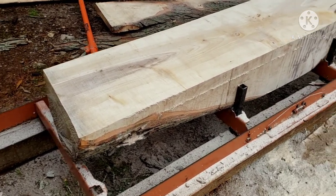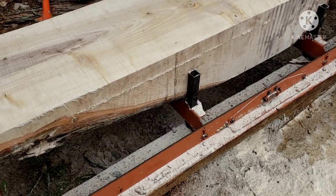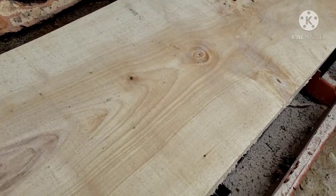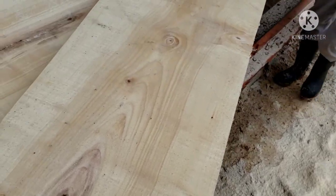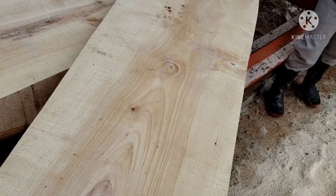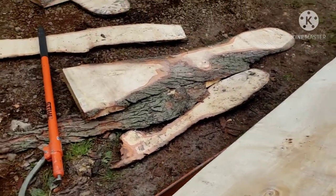All right, this one should get into some of the really good stuff in here. And then I'm gonna have to flip it anyways and lower my dogs down so that I don't hit it with the blade. All right, buddy, let's give it a pull. Let's pull it towards the sawdust pile so it drops onto this. Watch your toes. But I don't want it to drop onto the sawdust pile yet. I'm gonna move it. Okay. Here, bubby. Watch your fingers.